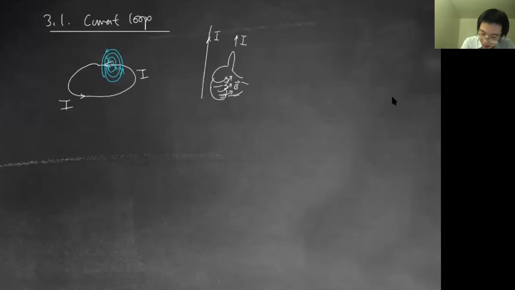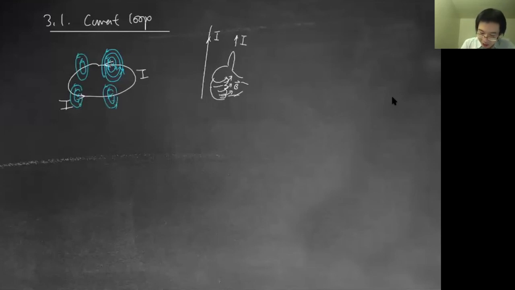So I will draw just a few over here. It should look like this. Maybe I'll just draw 2 lines per point. At this point, it will go around like this. And at this point, it will go around like this. Let me get the direction right. So it will go around like this. So you might want to try to connect all the lines together.